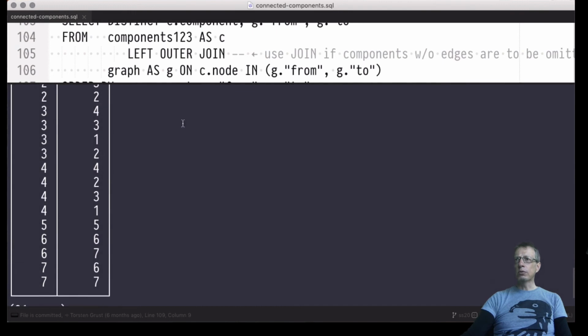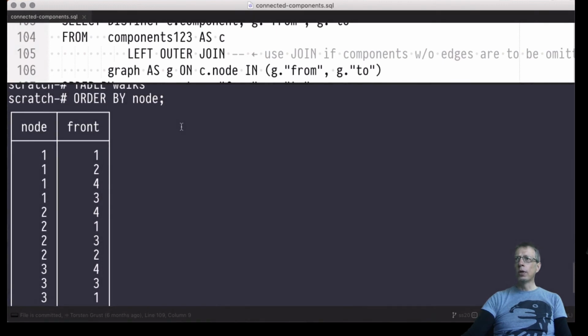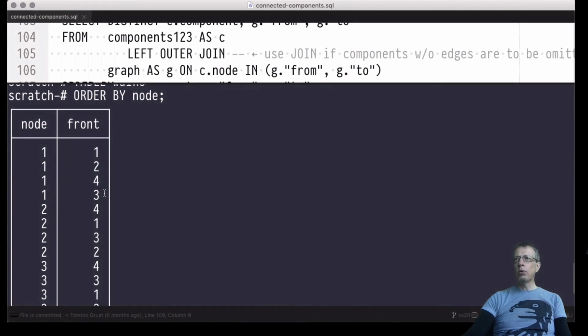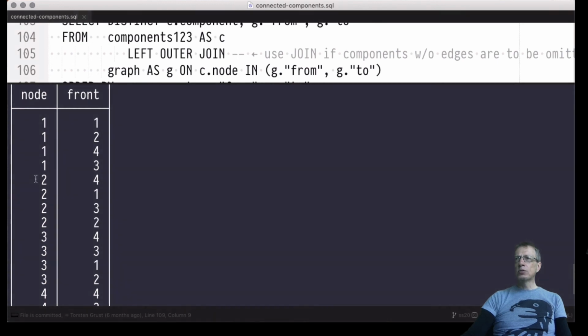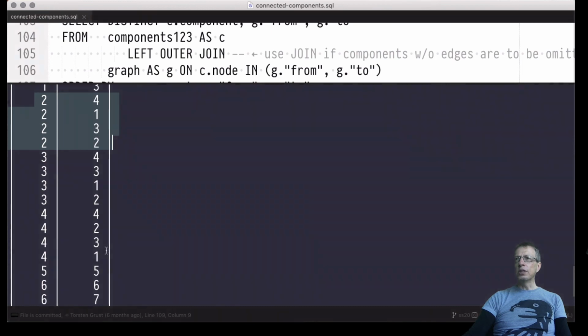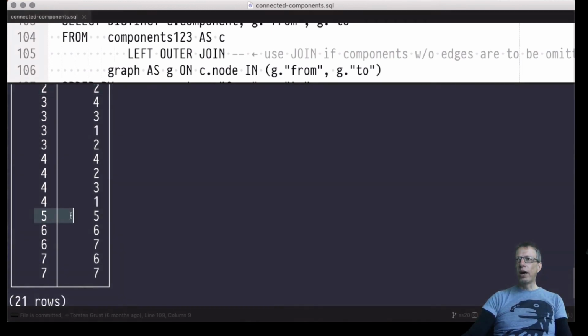Okay, so indeed the computation terminated. Wonderful. All right, so from node 1, that's node A, we can reach node A itself. We could reach B and D and C. All of these are reachable, and that's about it. So that's what we expected. It looks very much the same for the B node, the C node, and the D node here. This is already some indication that they probably will be in the same component. Node 5, the solitary node E, is of course recorded here. And it's very important that we don't forget it.